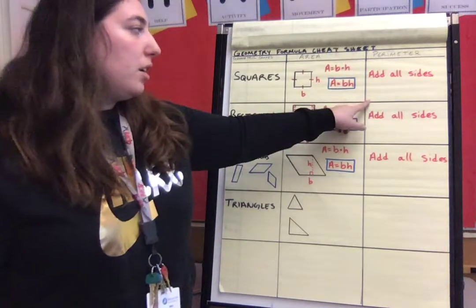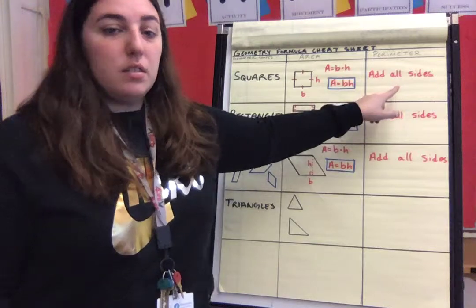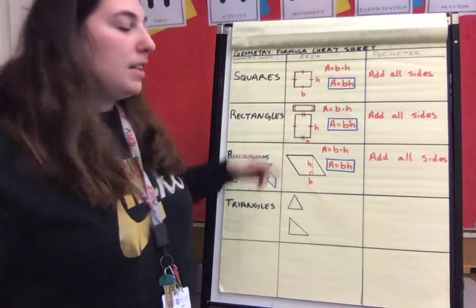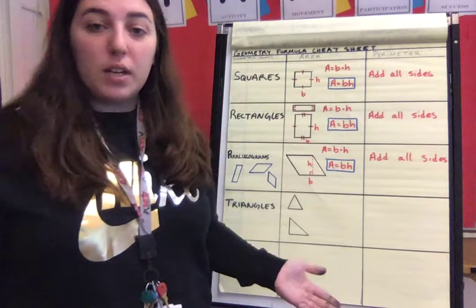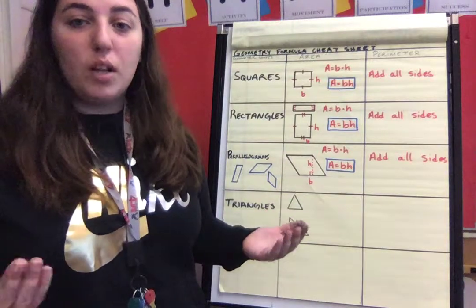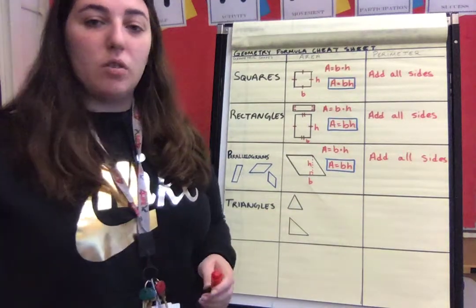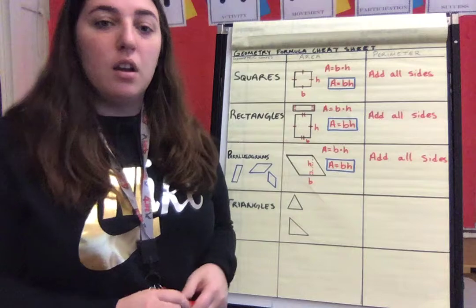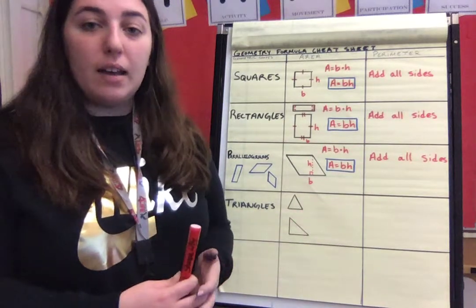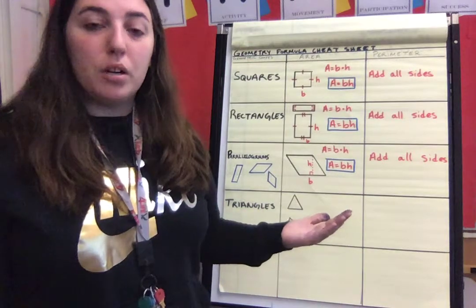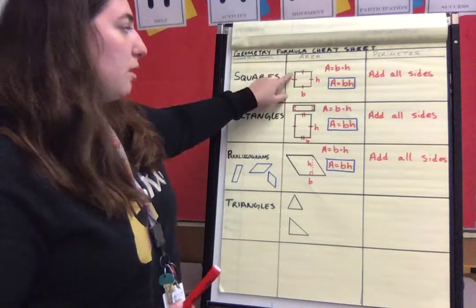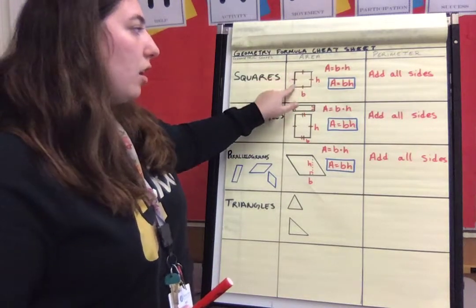To get the perimeter, we just add all of the sides. So we're going to add this side plus this side plus this side plus this side to get our perimeter. Don't forget, think of perimeter like a fence. In our school at MMS, we have a fence going all the way around the building. You can think of that as our perimeter. If I were to ask you how long our perimeter is, you would just add up all the sides. That's what we're doing here.